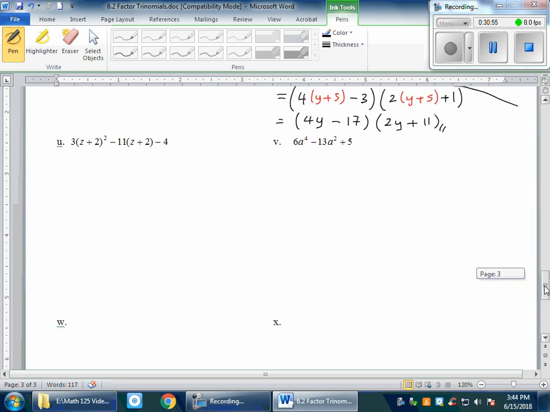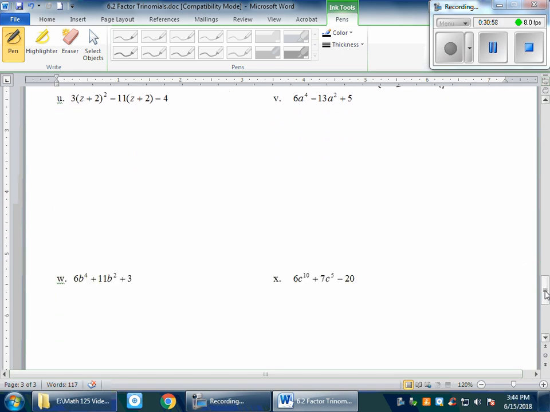Okay, so pause it and then try to do this example u and then see if we got the same answer or not. So in this case, what we can notice is the first term z plus 2 squared and then z plus 2 on the second term. So that's basically look like ax squared plus bx plus c term. So therefore, I can say that let u be equal to z plus 2. And of course, you can use any variable that you want. Not necessarily have to be u representing that.